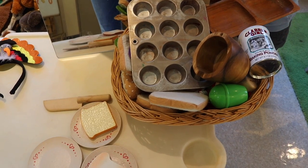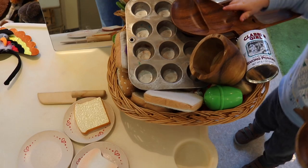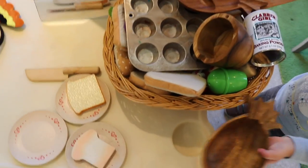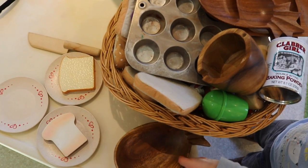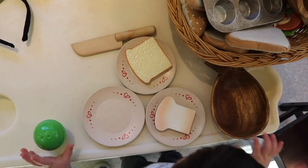Looks like we're packing up the basket here. As I said in previous videos, baskets, bags, anything that can be filled, gets filled as much as it possibly can.